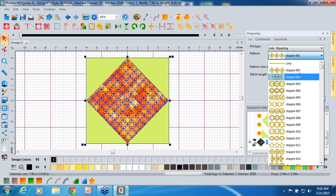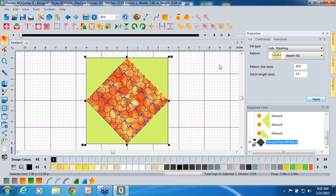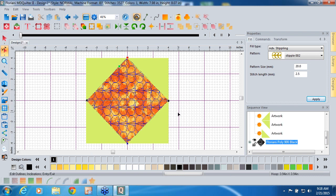Let's just take something that's a little more open like this one and click apply, and I've got my stipples running across there like that. And again, I've got control over my pattern size, so let's maybe make it a little bit bigger, go up to a pattern size of 20, and now I've got that in there. Again, I've still got my angle line, and it kept my angle line from before. So this one, let me run it just straight across by moving those endpoints. Right-click to tell it I'm done, and now I've got my stipple pattern running the other way. So the possibilities that you can do with these functions are almost endless, limitless.